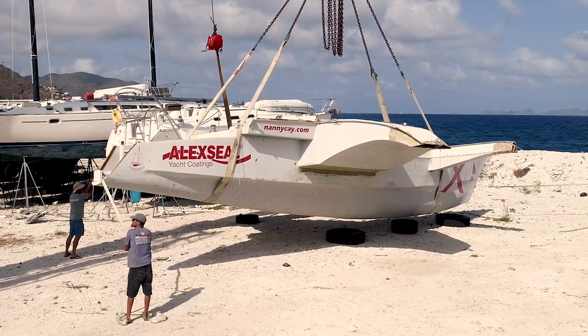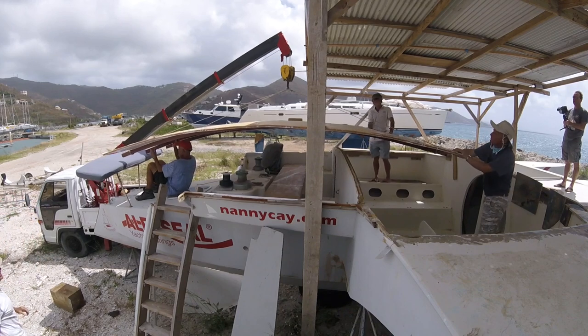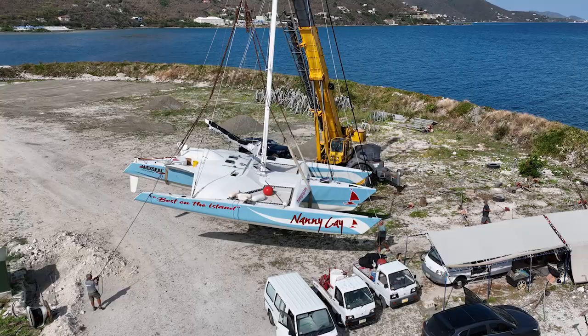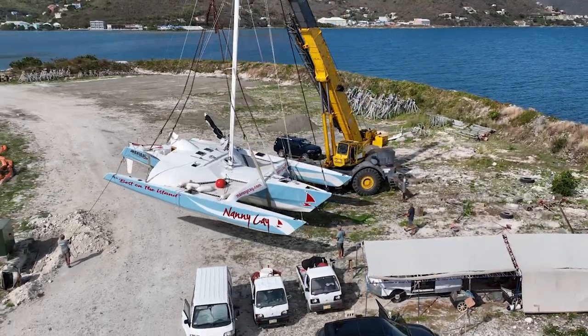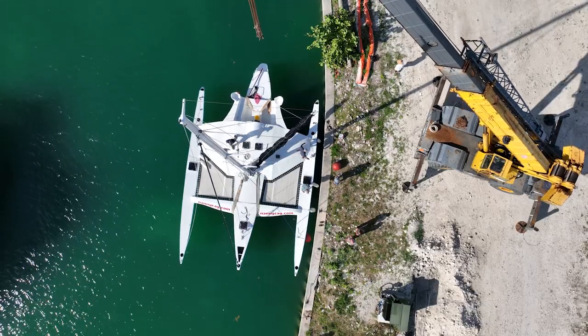Then we got into all the other bits and bobs: the coach roof here was completely shattered, there was no end of deck to reinforce, the rudder had gone in Hurricane Irma so we had to make a new rudder, the daggerboard casing was upset — anything and everything. A long four and a half years, including a full repaint and all the cosmetics — until the launch, which happened just a week ago. We were trundled by the same crane over to the water's edge and plopped in the water.